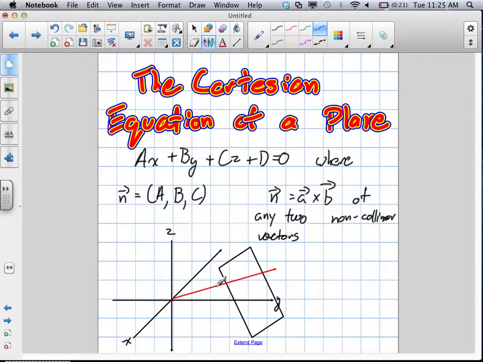So, let's imagine that this crosses at something like that. That's where it pierces the plane. It's got to start at the origin, our normal. So, our normal vector starts at the origin and is perpendicular to the plane. It's important that it starts at the origin so that our normal actually has a direction to it, okay? Otherwise, we could just have it start anywhere and have an infinite amount of perpendicular lines to this plane. So that's the idea of this.